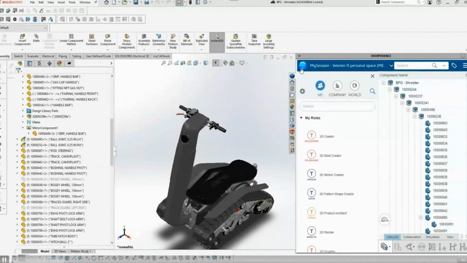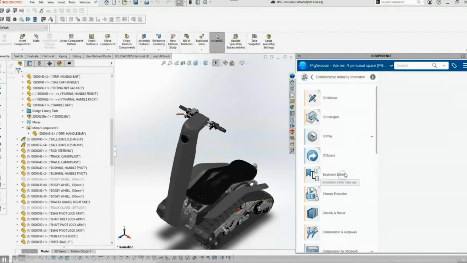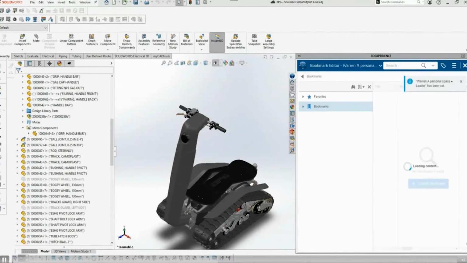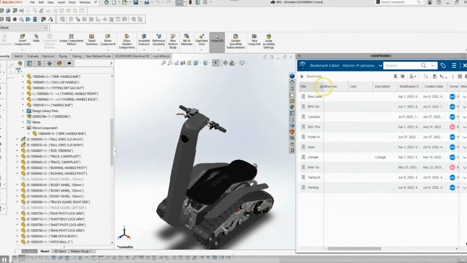All that's left to do is share it now. This is the compass inside of the 3DEXPERIENCE pane. We're searching for CSV. One of the roles you get, by the way, is the Collaborative Industry Innovator. And then we're looking for something for bookmark. There we go. So the bookmark editor, like I said before, is like a file explorer, but for your platform. Same like Windows, you can create folders and add your files to those folders, a folder structure, right? So now we're looking for that specific file we have. It is the PBG shredder over there.